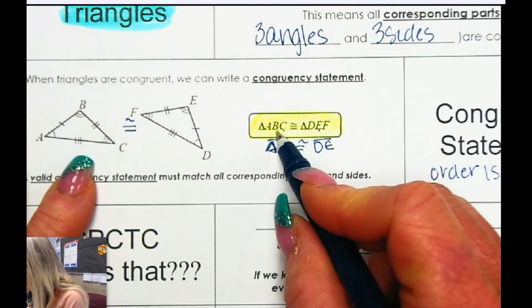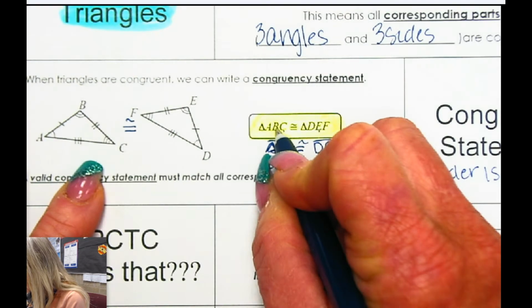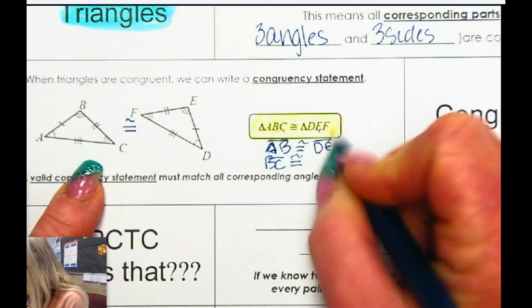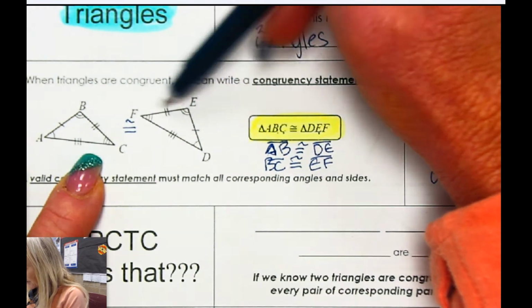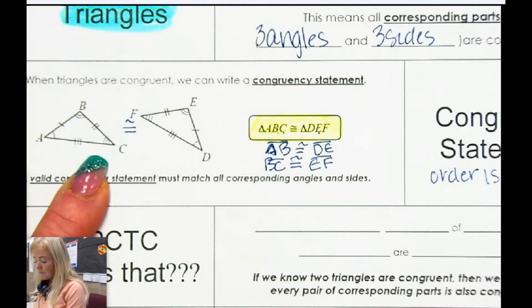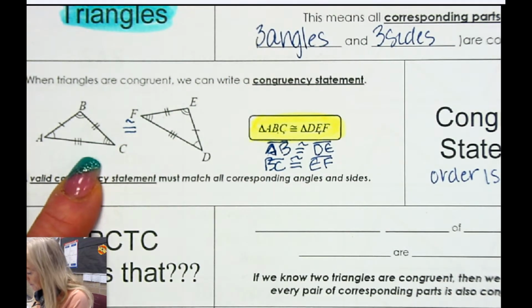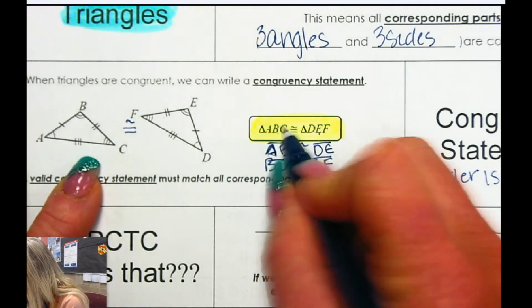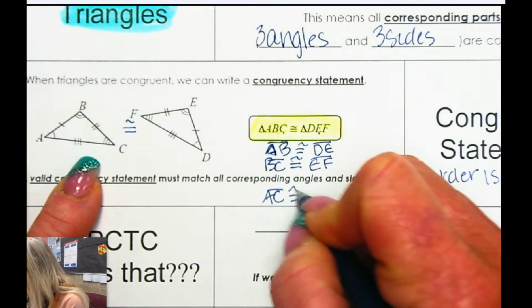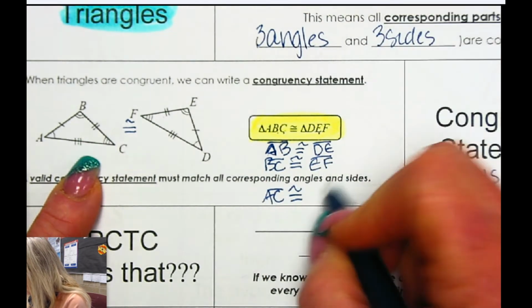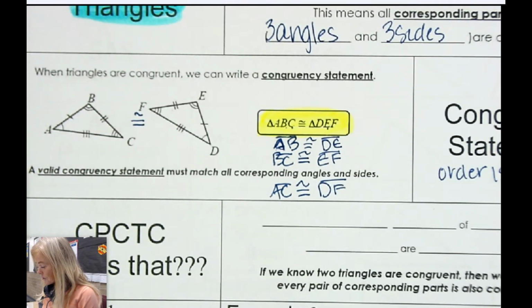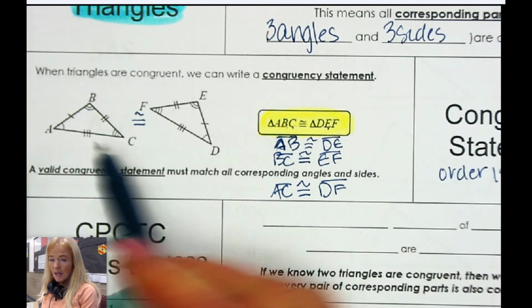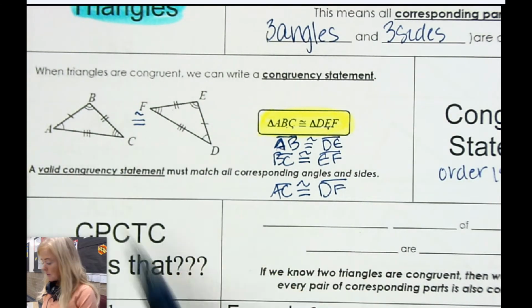And then same with BC. So if I look at BC here, second and third, I'm guaranteed that BC is congruent to EF. So if I look at B to C, that's 2 arcs to 3 arcs, then that's going to be congruent to EF, E to F, 2 to 3 arcs. And the same with the last one. The last one is AC, first and third position in the congruency statement, and it's going to be congruent to DF, first and third position of the second triangle. So those 3 sides are going to be definitely congruent in the triangles.